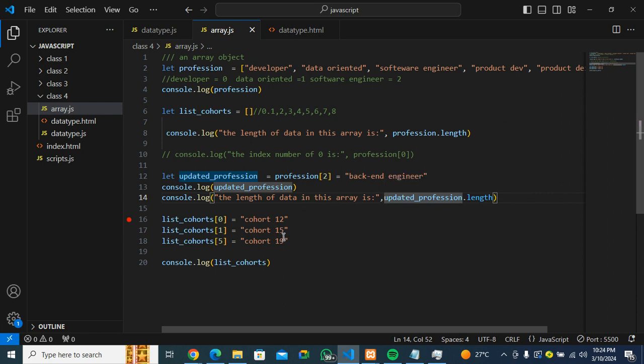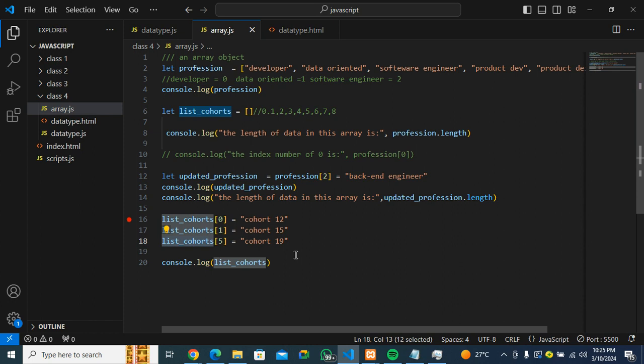You assign index 5 to cohort cell 19, and we are only having I think 4 or 5 items. So he has already created 3 empty slots. Okay, we are having 0, 1. Then you created 5 again. So 0 and 1, then the space between them before the 5, it will create it automatically. If you check the console, you will see it there. We have 3 empty items.